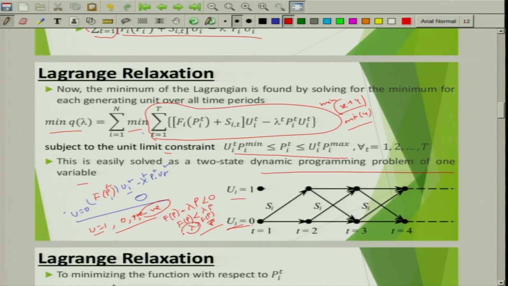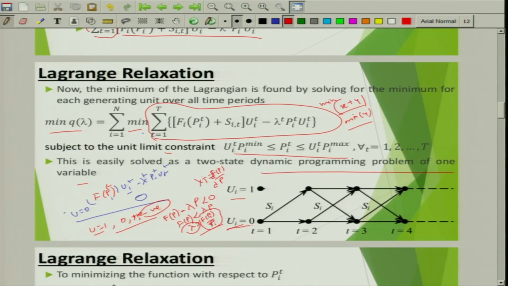That means this lambda you have already chosen fixed, some random lambda to start with. Now f of p by p for this specific generator i, what is this? If you can recall, the Lagrangian multiplier for that generator is f of p by p only, in a way it is d by dp of f of p. That means this f of p by p that you are getting for the generator is nothing but the lambda of that specific generator at this point of time, we can assume like that.